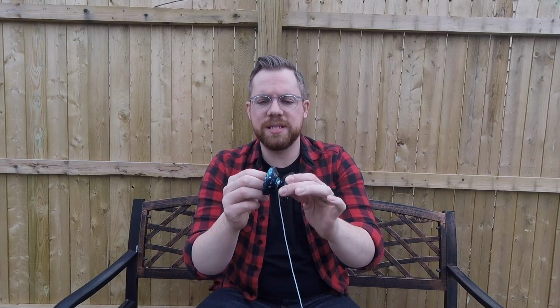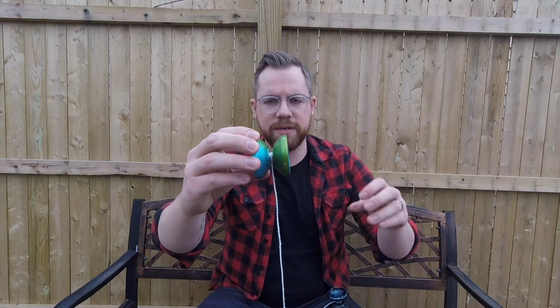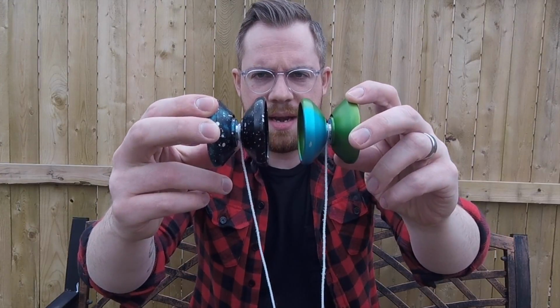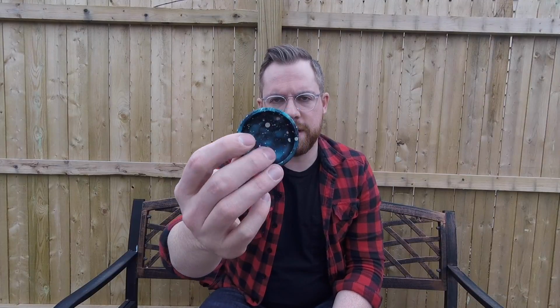The shape is a sort of modified V shape, but it is not sharp and isn't uncomfortable, very organic-esque of a V shape. Super smooth. And you're going to see those beefy rims right there. I have the Marvel here as a comparison because the Marvel has a very similar shape to the Warthog. Now, kind of that V shape, but what's most similar is that undercut. So you have that undercut, and then if you flip over here, there's nothing there. There's no bearing post.